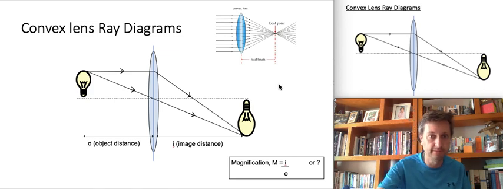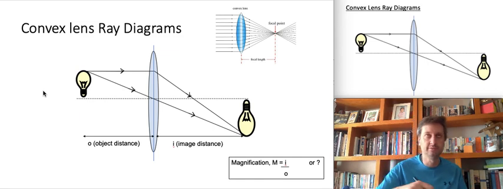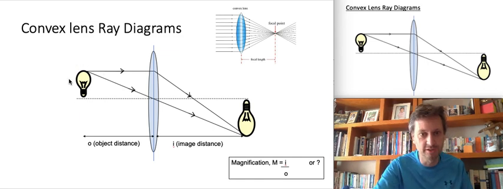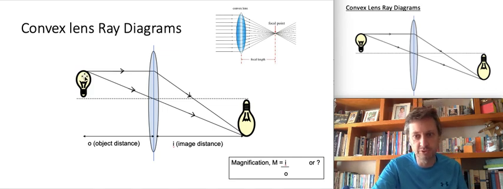Okay. You can see here, here's my image. Here's my object. I keep getting that confused. I've chosen an object that's producing its own rays of light. It's a light bulb. Now, if we take one point on that object, I've chosen the very top of the bulb where it's producing light. If we follow two rays of light and find out where they join together, we'll find the top of the image. This is the top of the object, and we follow the rays down. This is the top of the image.